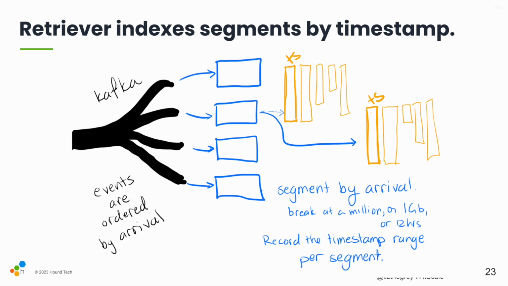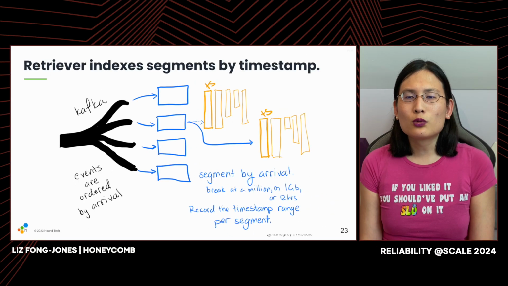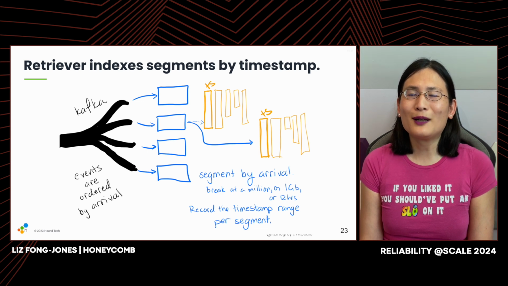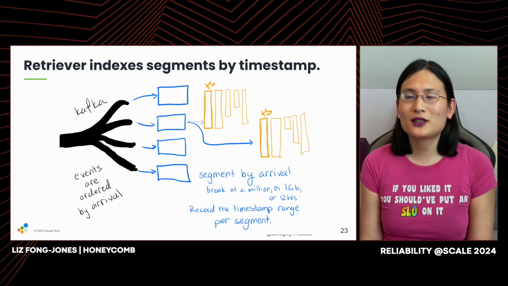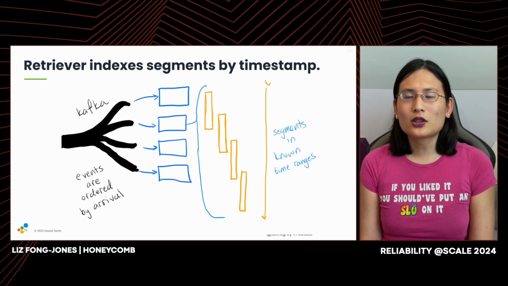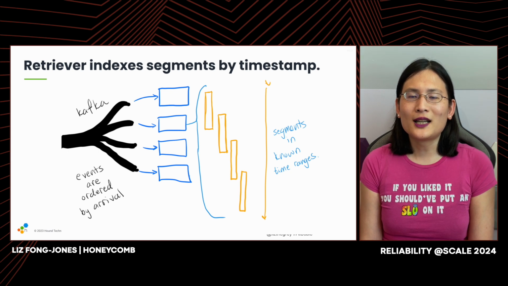The other optimization that we do, which is also something that Scuba did, is that we segment data by the timestamp of its arrival, so that there is a segment broken up by the data that we received between 1 and 2 minutes ago, the data that we received between 30 seconds and 1 minute ago, and so on and so forth. And we're also recording for each segment the start and end timestamp: the highest time at which the event was generated, not received, and the lowest timestamp at which the event was generated. This is in service of having each segment have a known time range.